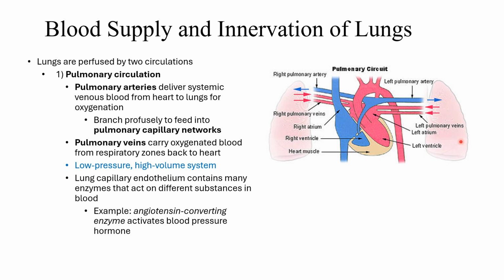Oxygen is put in the blood and carbon dioxide is taken out, and then those capillaries form bigger vessels till they make the pulmonary veins, and these pulmonary veins bring the oxygenated blood back to the heart so it can be pumped to the rest of the body through aorta. There are four pulmonary veins. All right, and now one of the important things about this is that pulmonary circulation is a low pressure, high volume system.